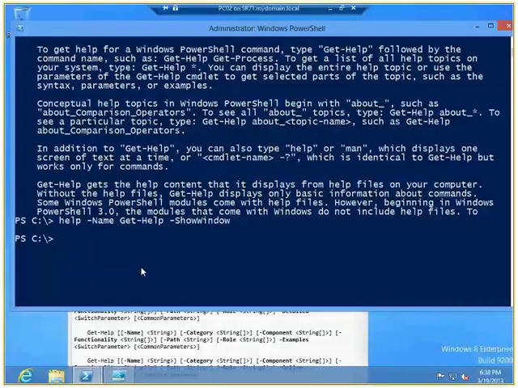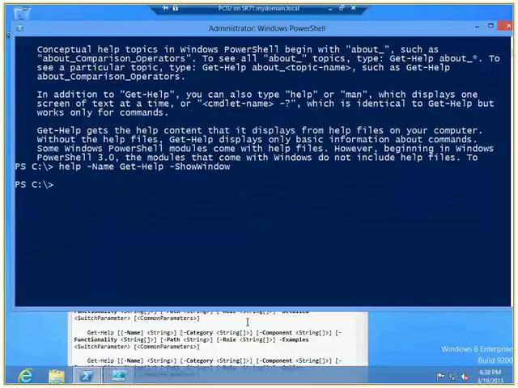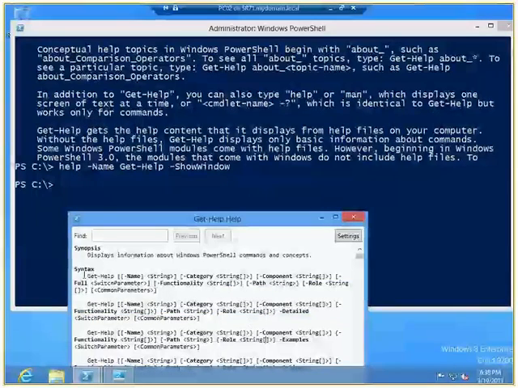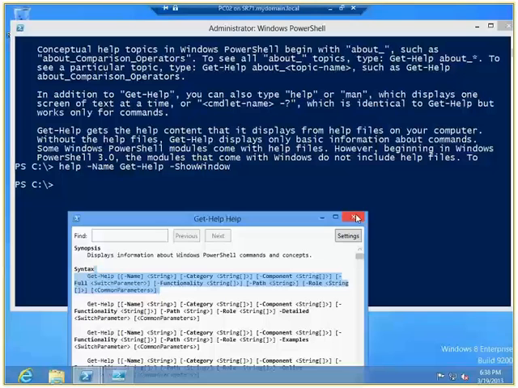Now I used to use the online parameter when it wasn't possible to update the local help. And if you have PowerShell version 2, that's the scenario you're in. So we'll go ahead and close the show window because I know the font is fairly small on this, so it may be difficult for you guys to read.